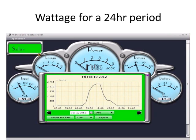This is a 24-hour period of data on a 3 kilowatt solar array. You'll notice that the sun came up and the wattage gently came up and peaked there at about 2,600 watts or so. You also notice that in the afternoon there must have been a little clouding event that came along because the wattage dropped off a little sharply there in the afternoon. And you can see around 1,500 hours it kind of opened back up and ramped back down.